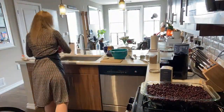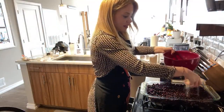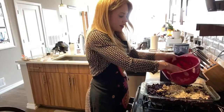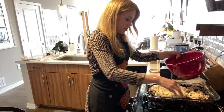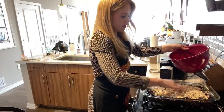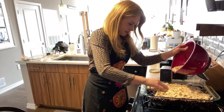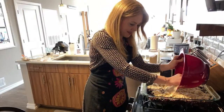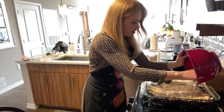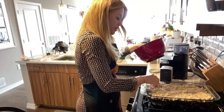And then we're going to sprinkle the topping over this. I hope it turns out. I mean, people did this before food processors were, you know, a thing, an invention, so this can't be that complicated, you know? Can't be that complicated. Can you guys see me okay? Trying to not dump this all over the stove. I don't know if this is a good idea. There we go. Almost done.